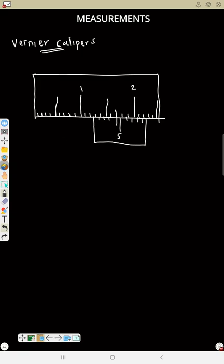I said to read a vernier calipers, you are going to read the up one. You are also going to read the down one. So the up one is the main scale, while the down one is the vernier scale. So how can you read the main scale? I said you will read and stop exactly where the vernier scale is starting from. The vernier scale is starting from here, so you stop there.